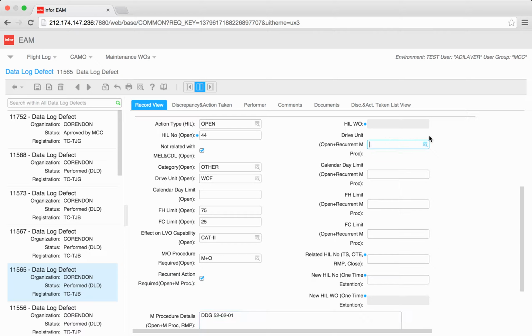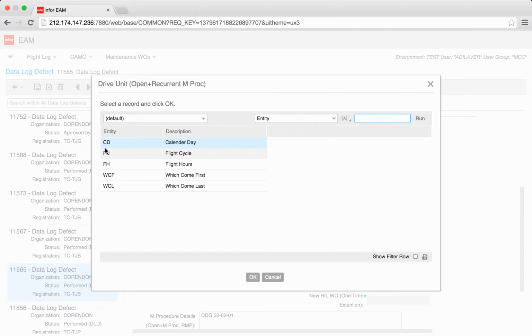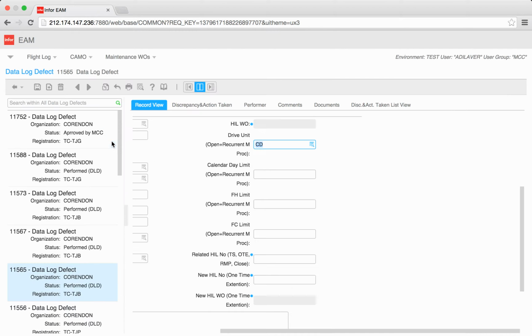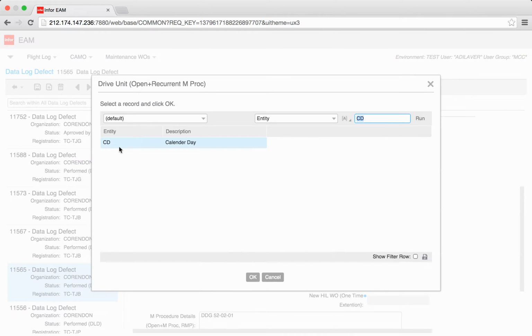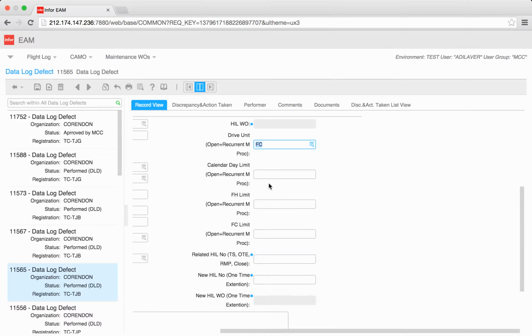What we said previously, our item is a 1 day interval, so we have to select here calendar day. Actually, our item is cycle based, before each cycle, so we have to select here flight cycle and 1, which means before every flight.